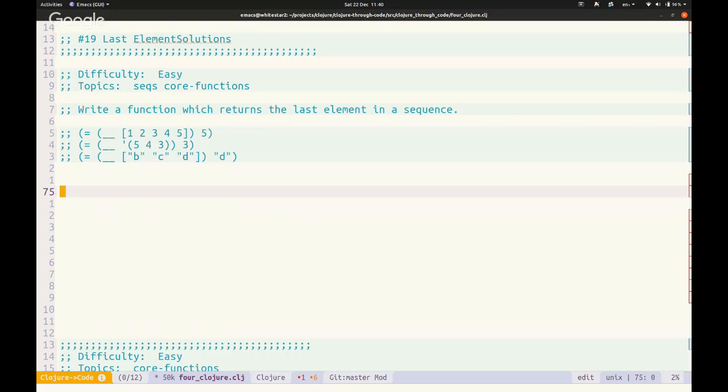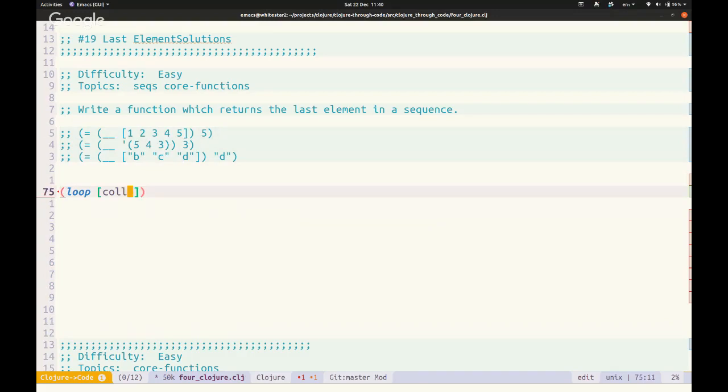So we could do something like a loop, and then our call, which will be this case.